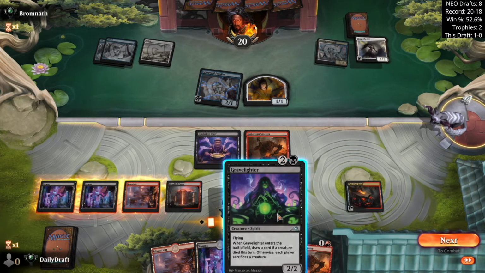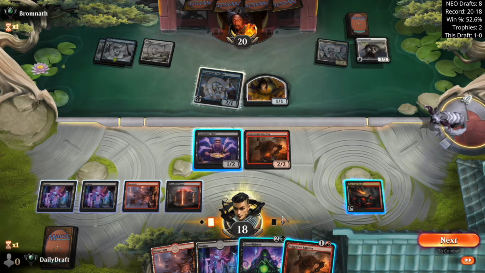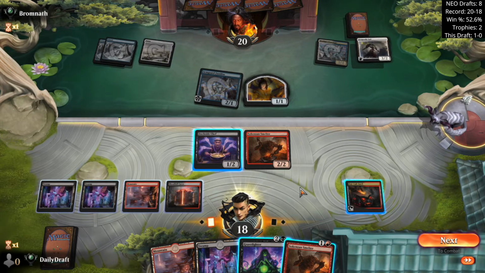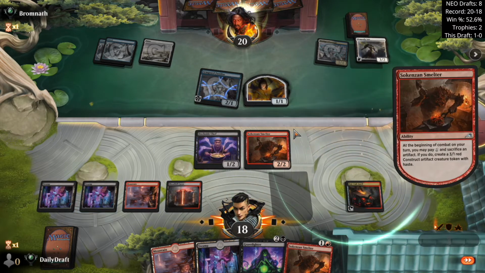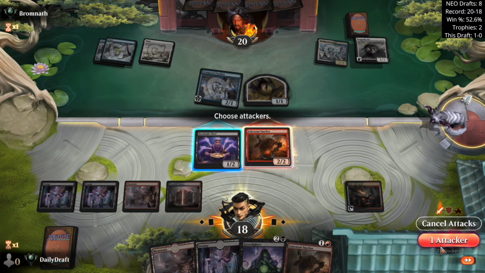We can just play Gravelighter, sacrifice this. They would sacrifice their pilot. But it at least blocks the Dragonfly suit, which is important so that we don't keep taking three over and over again. So I think we might have to do that. I do not want to. Let's get in there with this one.